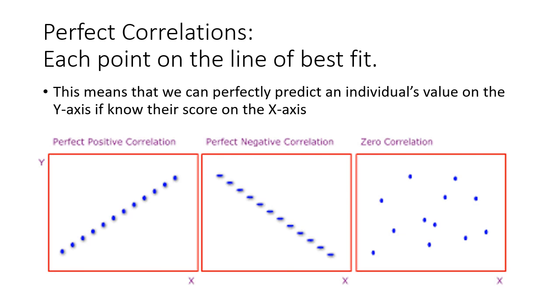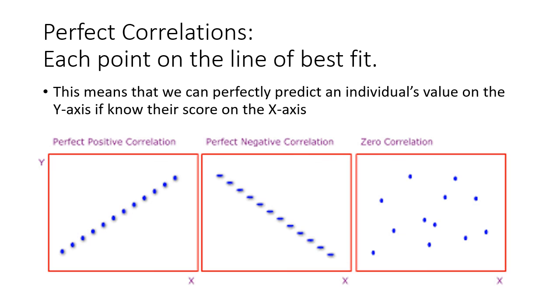A perfect negative correlation is shown in the middle. We can see the downward trajectory, meaning it's negative, and it's perfect because every point is on the line, so this would be r equals -1. And this might be something like the number of weeks we have finished during the semester on the x-axis and the number remaining on the y-axis. If there are 16 weeks in the semester and we've completed 12, then we know that we have 4 left to go. If we know what x is, we know what y is.